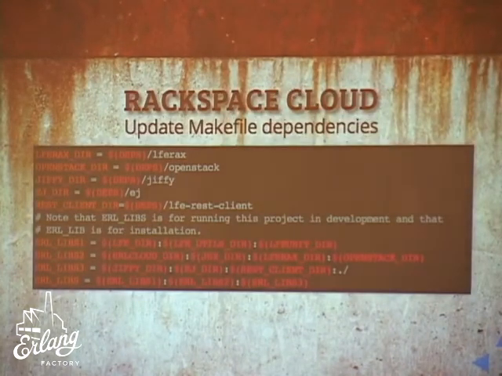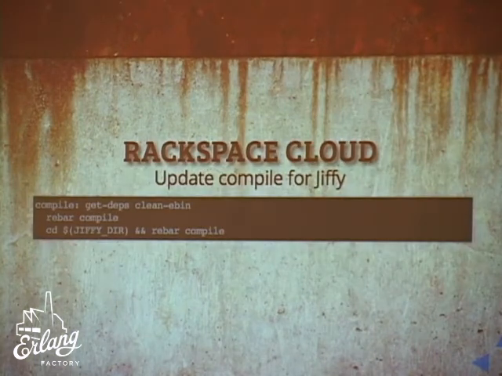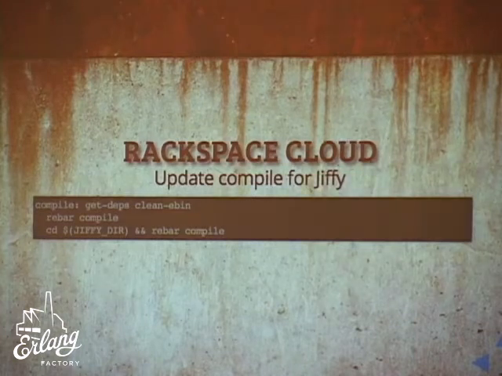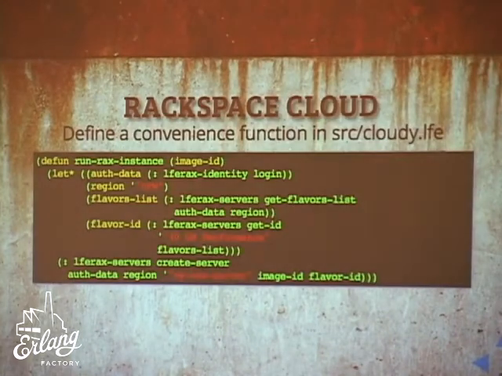Make the changes to your make file. This actually includes Jiffy, and for right now, I haven't found out why, but Jiffy needs an extra compile run inside the project directory itself, so you update the make file target here to do so. Then, just like we did for AWS, we create a little function here that's going to make your instance in the Rackspace cloud. It is a little bit more verbose, but because Rackspace does not assume that you are using a particular region, it makes it fairly easy for you to swap out regions, whereas AWS code is a little more cumbersome in that regard.